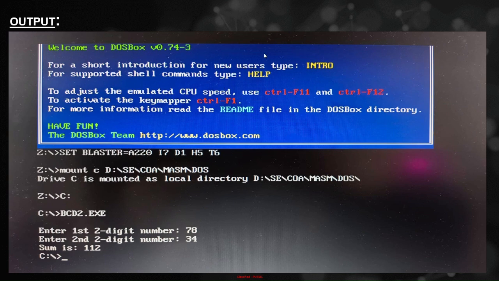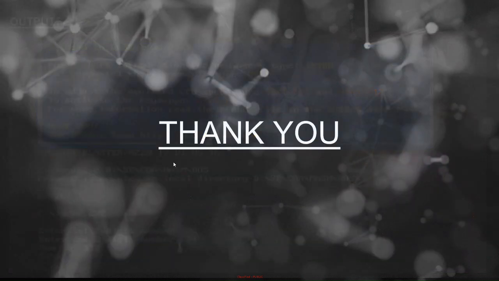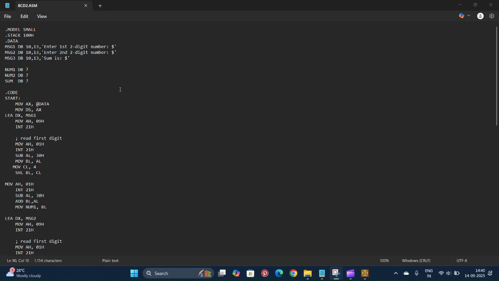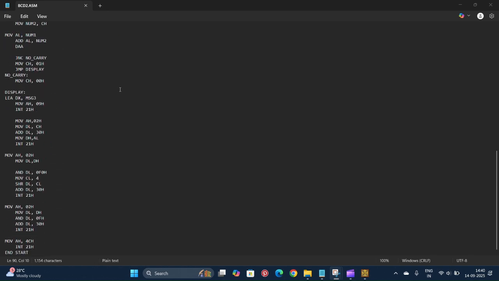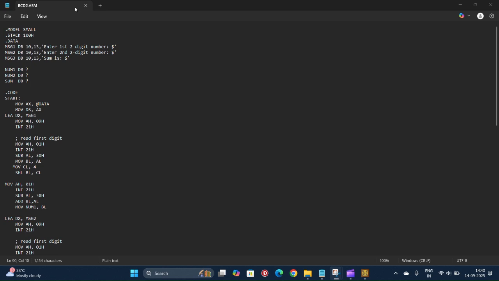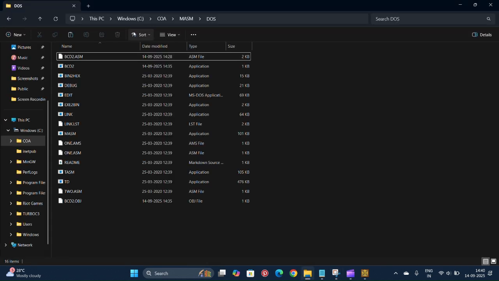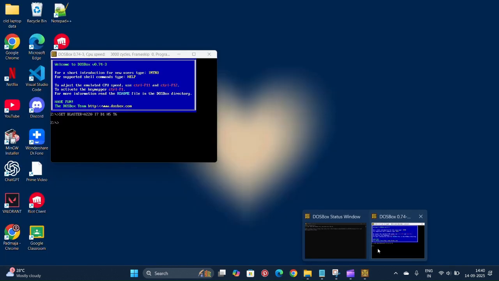This is the program that I wrote, and we will run it now. I will show you the output that I got. I have already written this code in Notepad to save some time and I have saved it as bcd2.asm in this directory. Now we will see how to run the program.